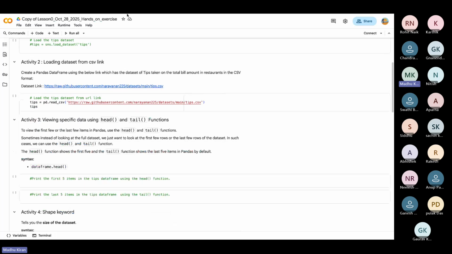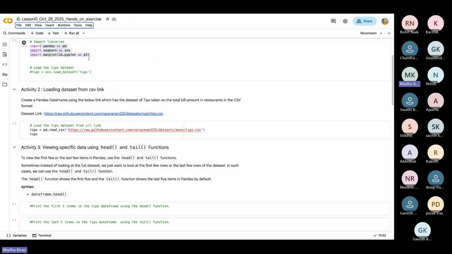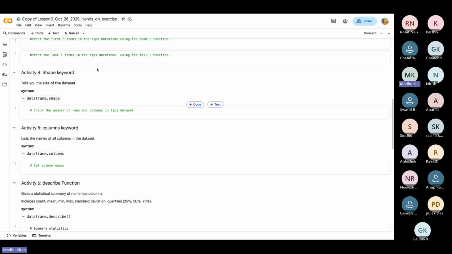Parallelly, when I'm doing coding in the class, you can also try typing on this Colab notebook, on your copy, and work on it. Because the danger is, if you don't make a copy of it, in future, if I delete it from my end, it gets deleted from your end also. So always make a copy so that you can work on it.